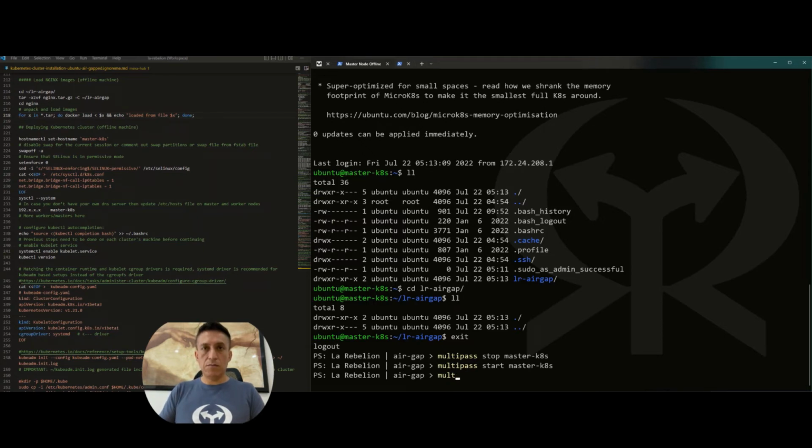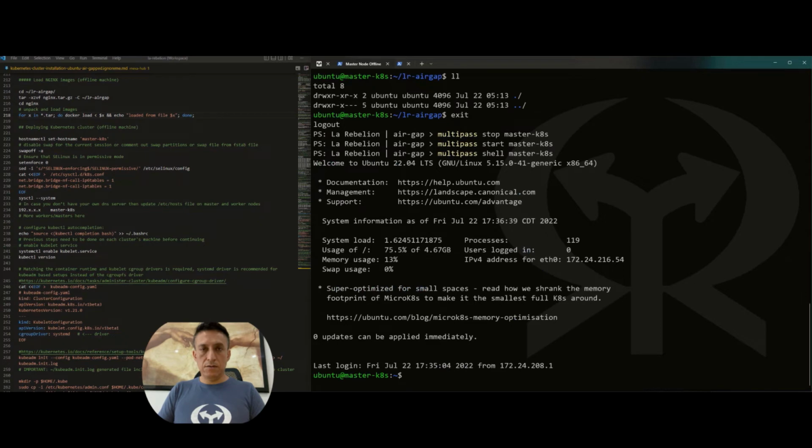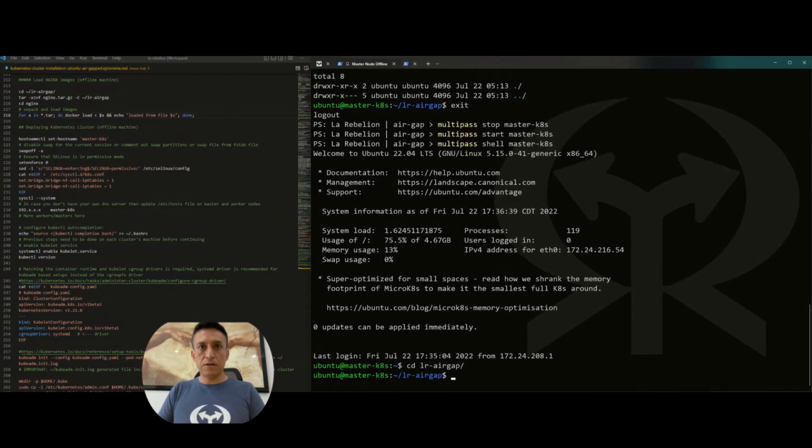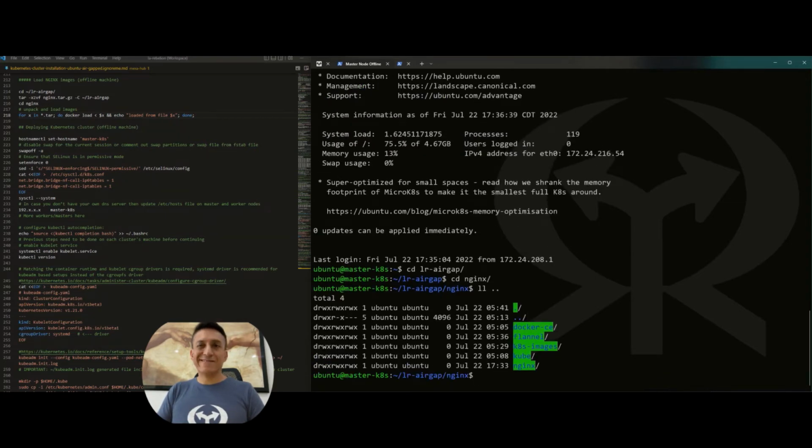Okay, multipass shell master Kubernetes. Now let's see if this worked. cd Rebellion Airgap, cd nginx. Oh yes, ll. That's it. It worked.